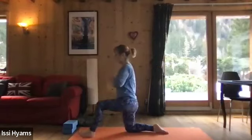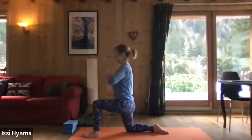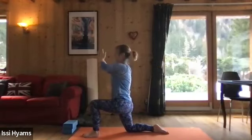Stepping forward with the left foot just into your easy low lunge here. So, and then take 3 lifts. Eyes closed if you can. If you find that difficult, remember your drishti point. Really working with the breath.